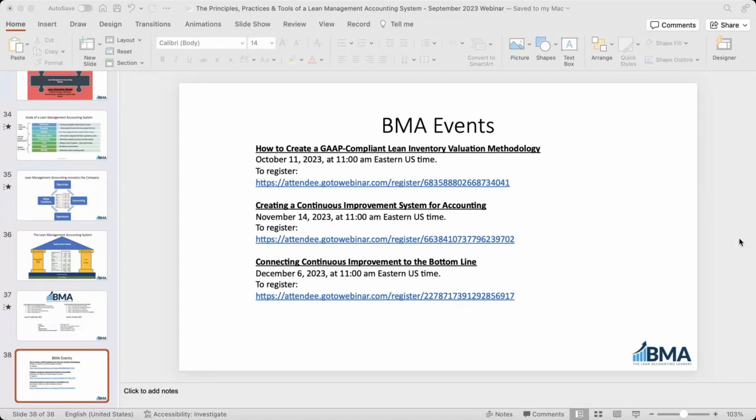And again, I said this earlier, lean is about moving numbers. It's about measurement. So the other thing you have to do is introduce measurements. Because you can talk about continuous improvement, PDCA, you can talk about all that to finance people. But if you explain to them numbers and measurements, then it will open up their minds to making improvement.